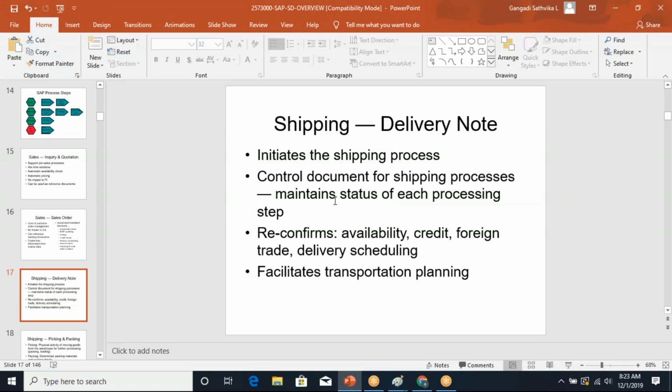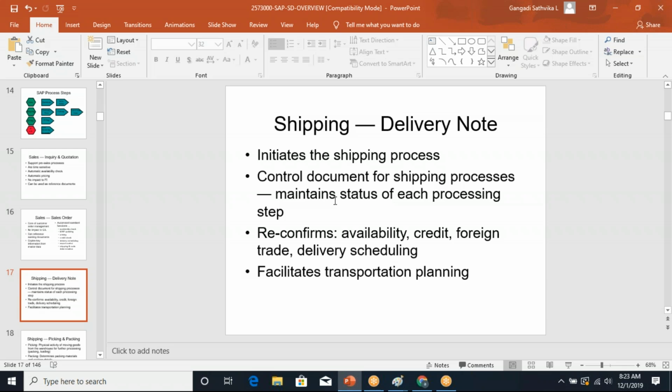You can reduce it or increase it, but the system will pop up a message. Since you are reducing the goods, our system will make sure whether the goods are available or not. Not only that, your sales order creation time might be 15 days back, or 1 month back, or 10 days back, or 2 days back.